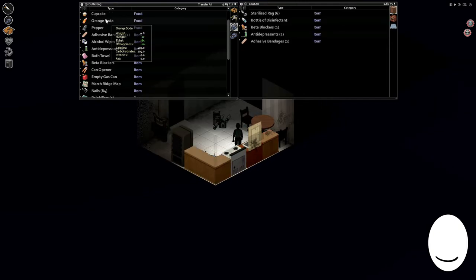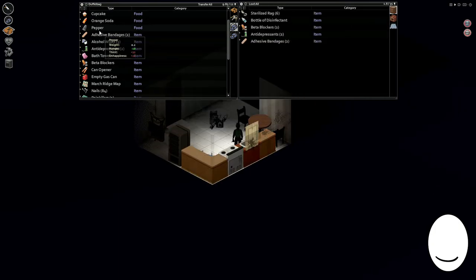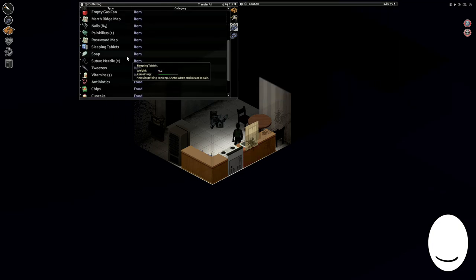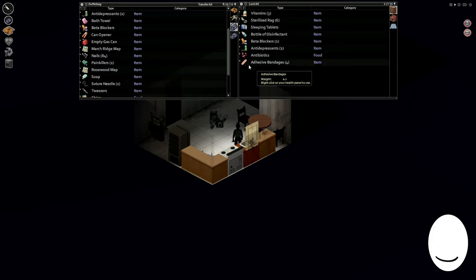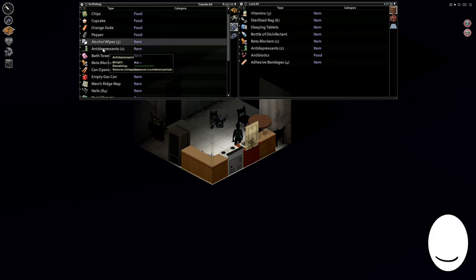Okay, continuing. Let's go ahead and put the rest of... There's the pepper and stuff I was looking for. I thought it was there. Alcohol wipes. Let's just sort. There we go. Make that easier. There we go. Antibiotics. That does not cure infection, in case you're wondering. Sleeping pills help, in case you need to go to sleep, obviously. Why is this not categorized? There we go. Man. It's like, come on.